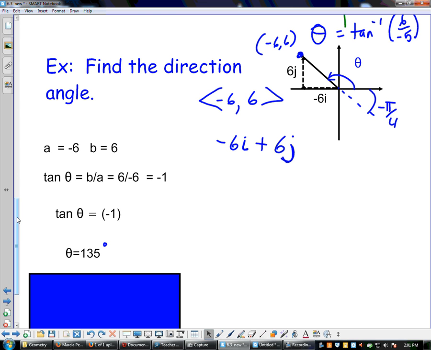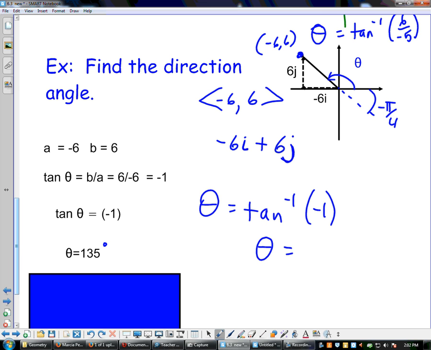Yes. I thought when you took arctangent, you were running backwards. But you're not doing that. Well, Rachel's got a good question. Let's talk about this. Let's say you are going to do this on your calculator. Let's see what our calculator gives us. Theta equals tangent inverse of negative 1. True? So what does your calculator say theta is equal to?